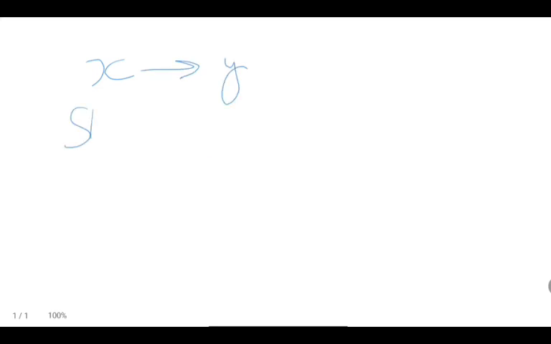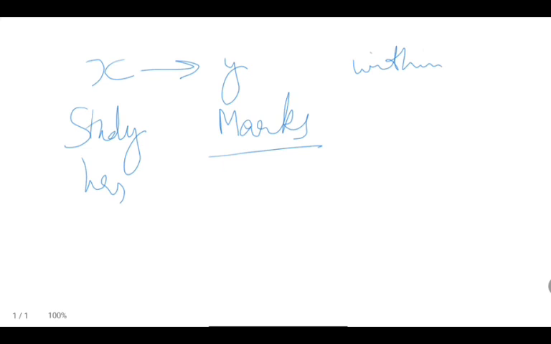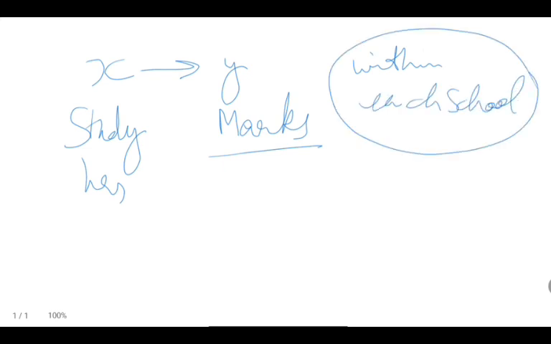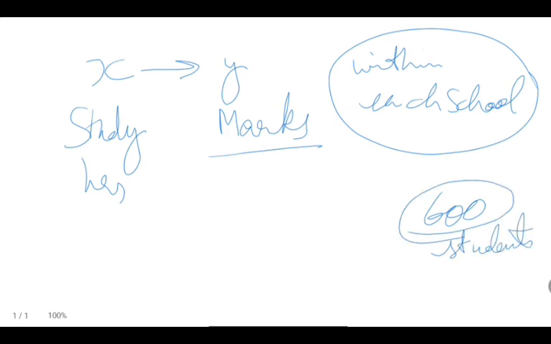So let us see. Random slopes apply to the strength of the predictor's effect. So what is the effect of X on Y? In this case, study hours and marks of the student, right? What is the effect of study hours on the marks of the student within each school? So we have included 30 schools, for instance, and in each school we have taken 20 students, right? So we have a total sample of 600 students, 20 from each school and 30 schools. 600 students is the sample size.